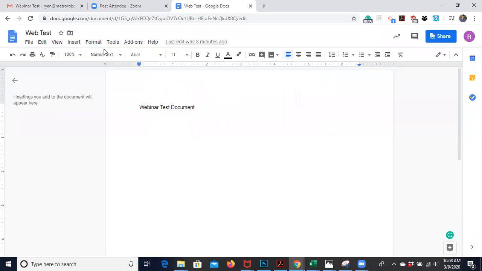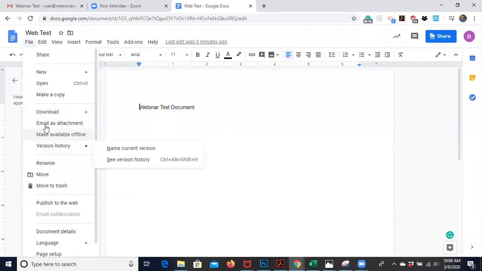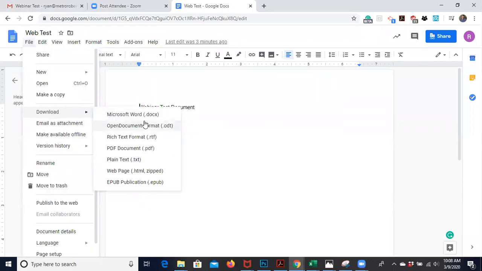But if you want to send this to a client and you're not sure if your client uses this sort of Google interface, you can click here, File, and Download. And you can actually save it as a Microsoft Word doc so that when you email this to them, they'll get it in the Microsoft Word document format. You can also send it as all these other formats to a PDF.